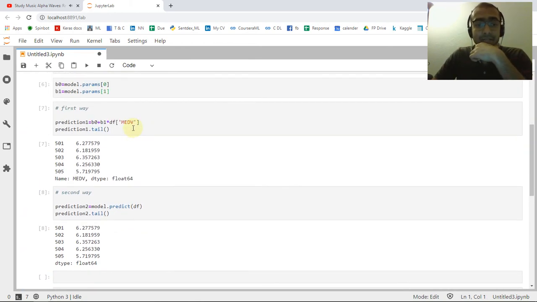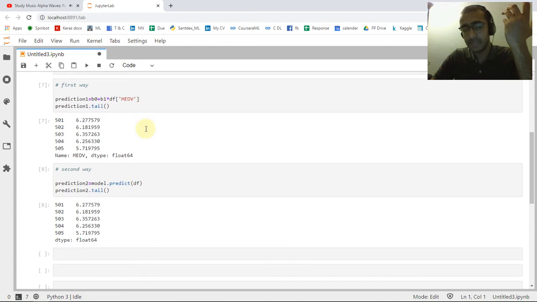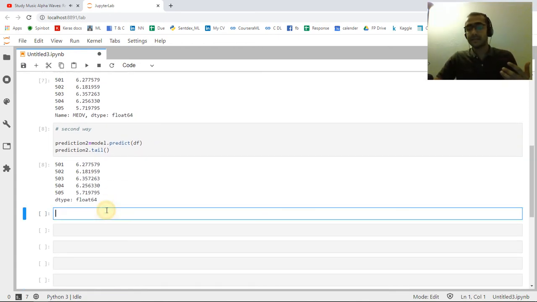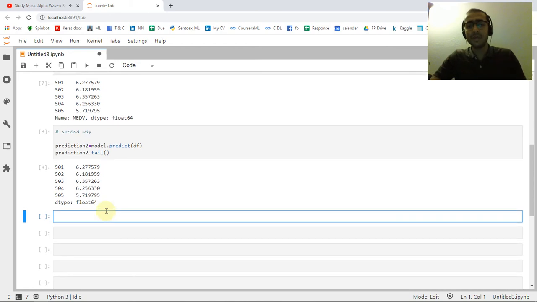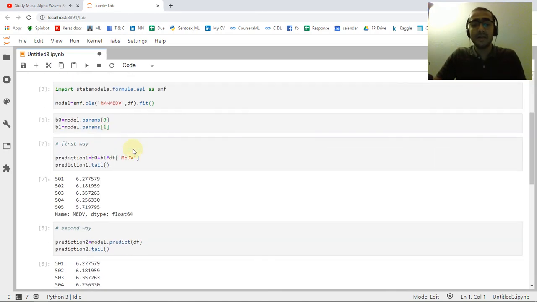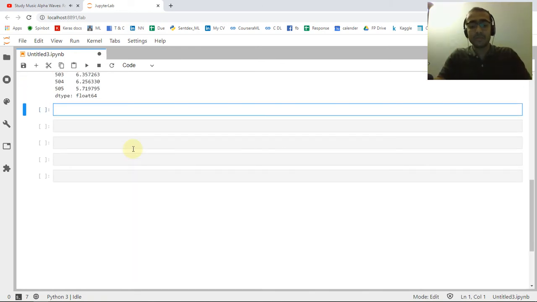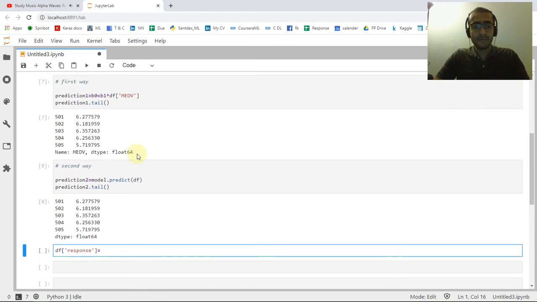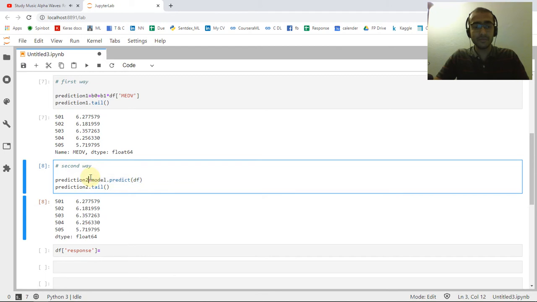So we have got our regression equation. Now what are the next tasks to do? Before going to the multiple regression, what is the next task to do? I think that we should include the predicted values column here and the error column here, in order to get comparable data in just one table. So df response is equal to, what was the formula? It is basically this one.